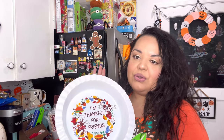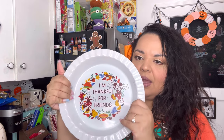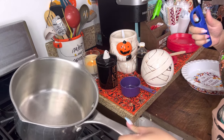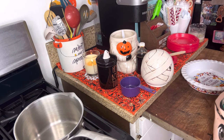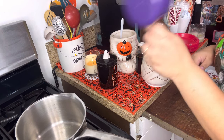I forgot to tell you — you need some sort of pan to bake your flan in. This is like an eight-by-eight-inch round baking pan. Now we are going to move on to the sugar part, which is the caramel part. I'm going to show you how I make the caramel — it's very, very easy. I have a saucepan here; we're going to light it up to medium heat, and then we're going to get our sugar.